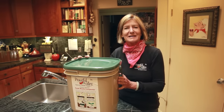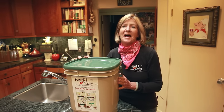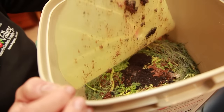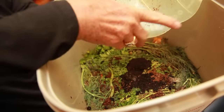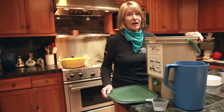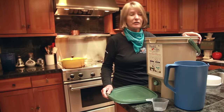I like having two buckets going at one time so that I don't have to stop and wait. Don't add water because excessive liquid can make the mix rot. Also, you want to keep your bucket out of the sun. When the bucket is ready, the food won't really look that different, but it will have a sweet and sour pickled aroma, and maybe some white growth on the top — these are all good signs. If it smells foul, something went wrong, and you're going to have to either add more starter, or throw it out and start all over.